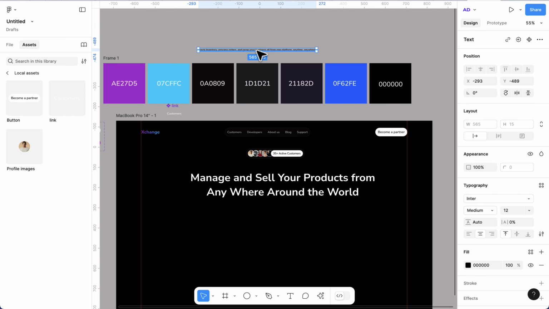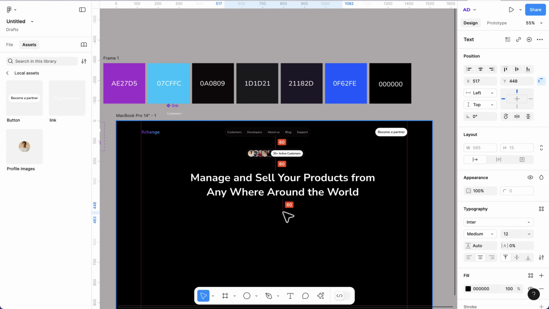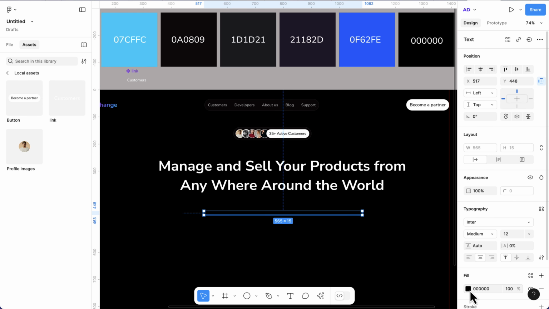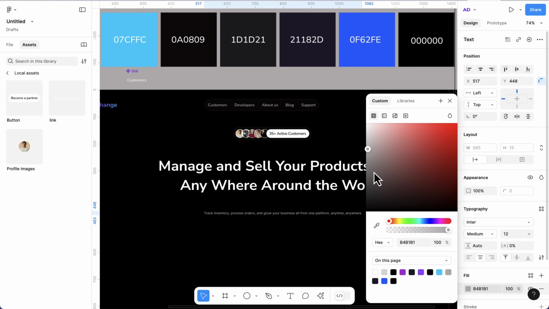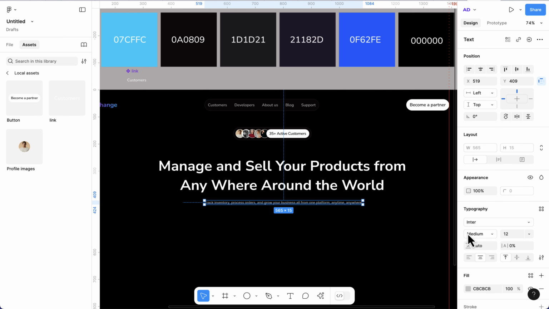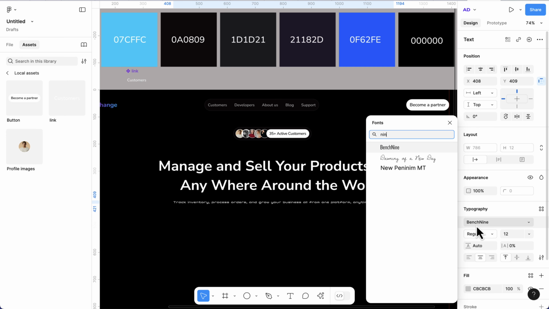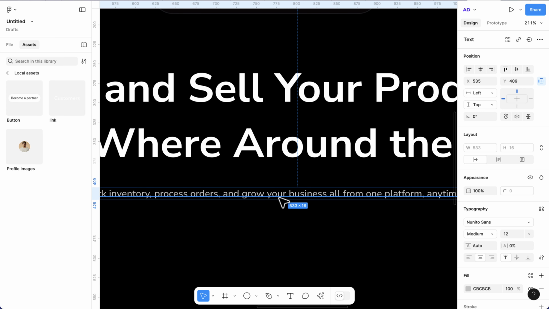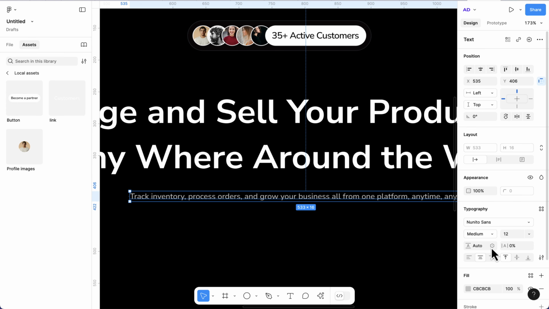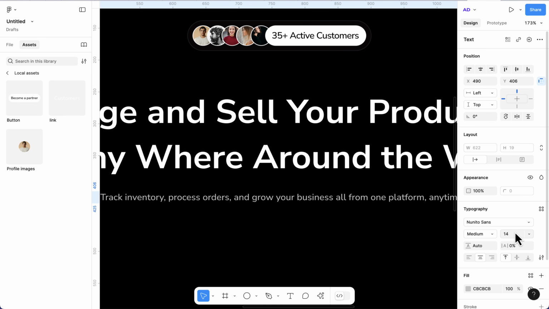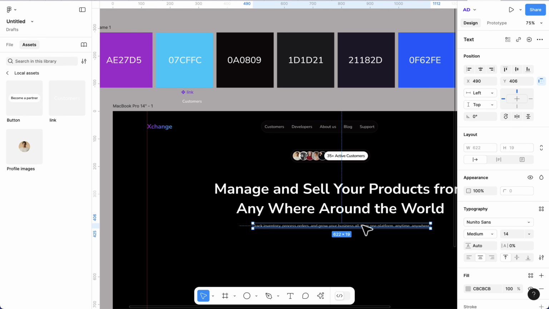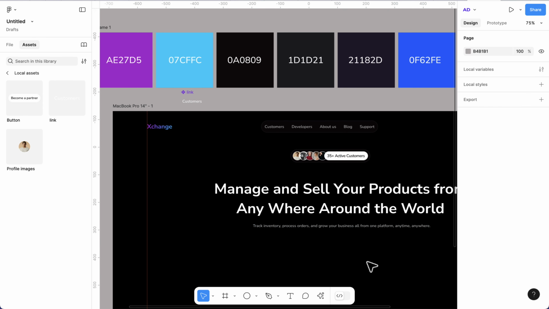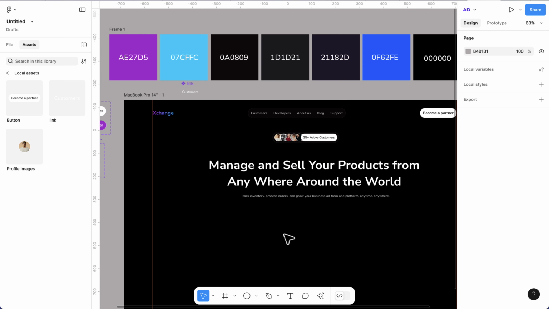So I can select this again, drag and drop this somewhere in here, and make sure that I'm changing this to like a gray color. So let's just add some little brightness here. And this is going to be Nunito Sans again. So I'm going to save this and let's see how this looks. Okay, 12, let's make this 14. And this looks better. So now the next thing we want to do here is to add 2 buttons.